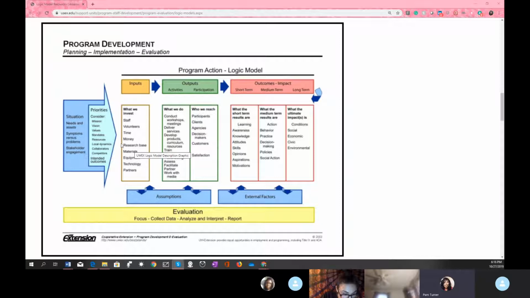The inputs he got, that is the inputs of everybody. So he included the people that worked in the housing facilities, people who are around. He looked at how much time, how much money, the research, all of those things are the inputs that you're putting into this model. The outputs are what happens. So my inputs are, if we put some time and staff and do some research on what's going on, that is what's going to give us our output. And then we have outcomes, which are short, medium, and long term.